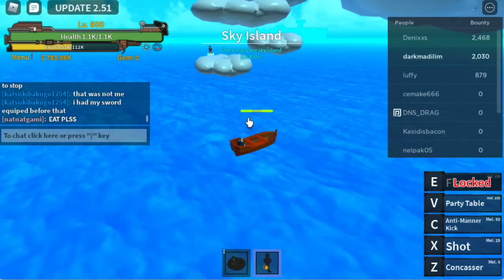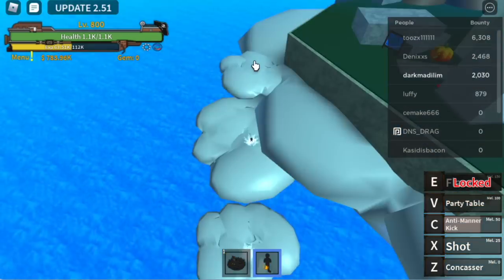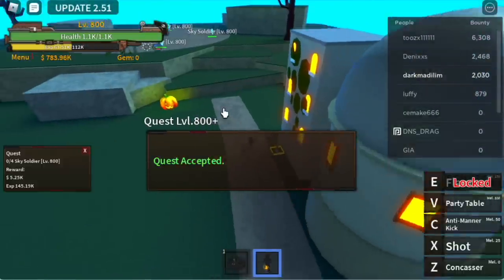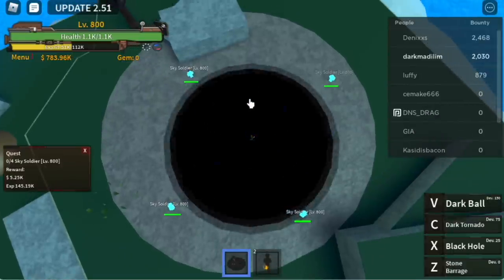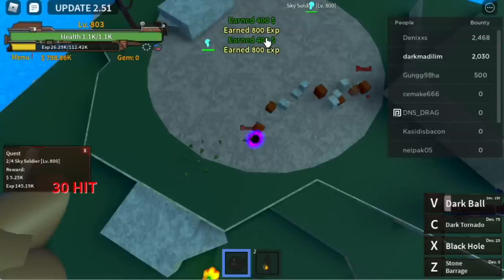Okay, again, use your Soru and your Black Leg Z and C skill. No problem, no melee, no problem. We're going to start here with the Sky Soldiers. Guys, you cannot use your X skill to kill four, so I suggest using your first skill. There you go, Stone Barrage.